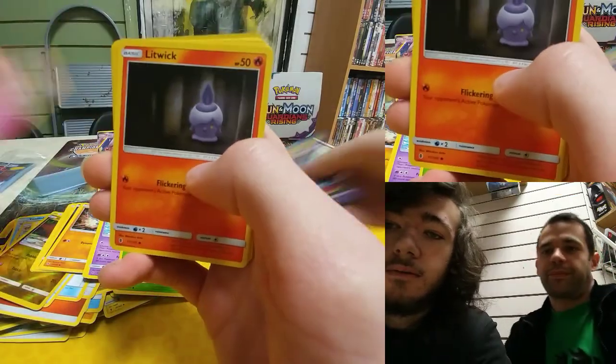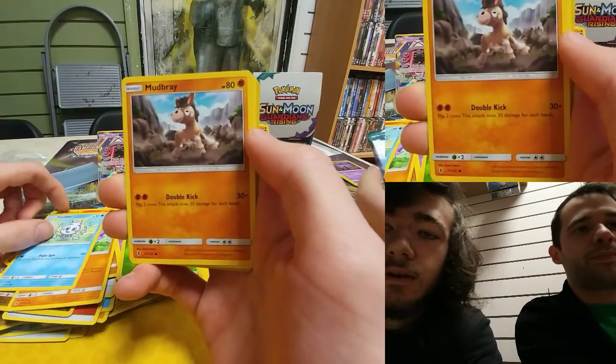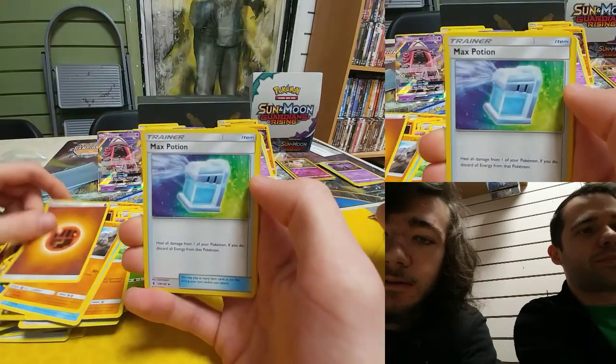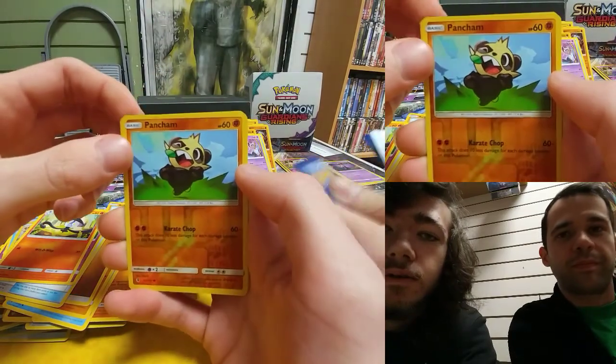Yep. Clefairy. Oh. Litwick. Rhygar. How many we get left? About 9. Dynamite. Mudbray. And the Fighting Legion. Max Potion. Clefable. Lampant. Rose Hollow Puncher.